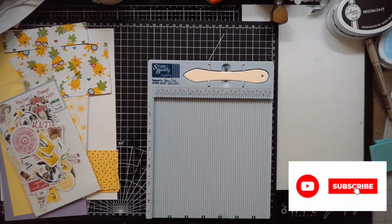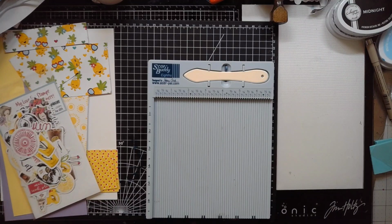Everybody, how goes it? This is my first mystery craft along. I'm actually testing it prior to the actual mystery craft along, but I thought it would be fun to film it and just show you guys what I'm working with. Let me jump over and pull up the instructions, then I can walk you through the specific steps. Here we are.